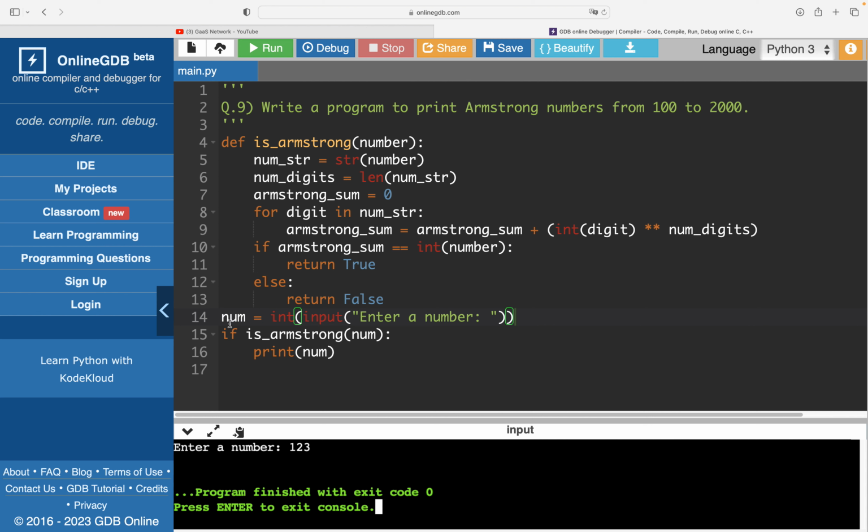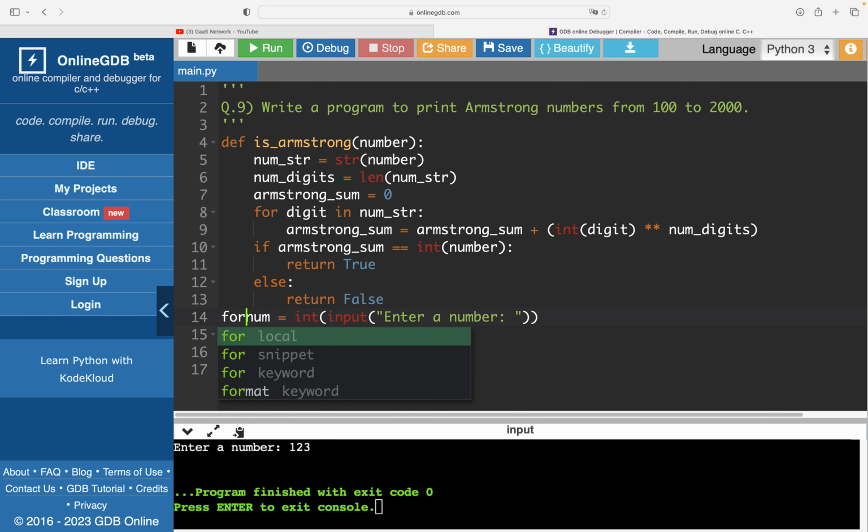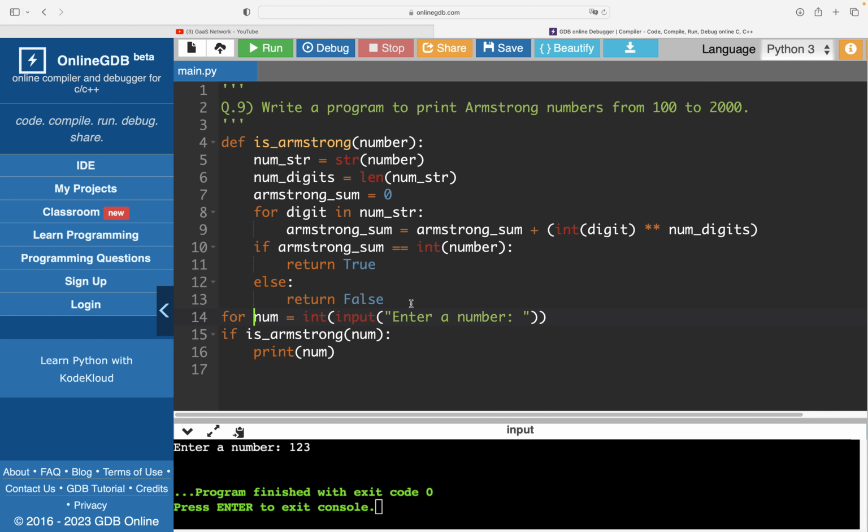So all I need to do is run the number between using a for loop. I'll say for number in range. So I need to give a range there, right? Range would be between 100 to 2000, because look at the question. It says print all the Armstrong numbers from 100 to 2000. So here all I have to do is print all these numbers.